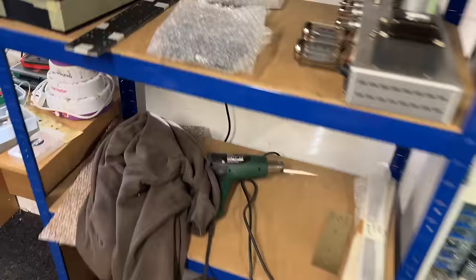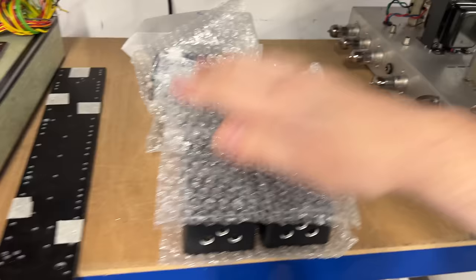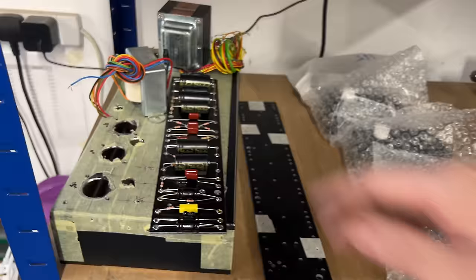The Elysiums that I've been doing, I've just got two more to build, and then I can get those shipped. So, good progress on those. Really happy. Get those out the door. I need to get some time spent on that Rambler and the Tone King. I did get 5 minutes onto it, but nothing concrete. And I do also need to make progress on this Dexter build. So that's where we are.